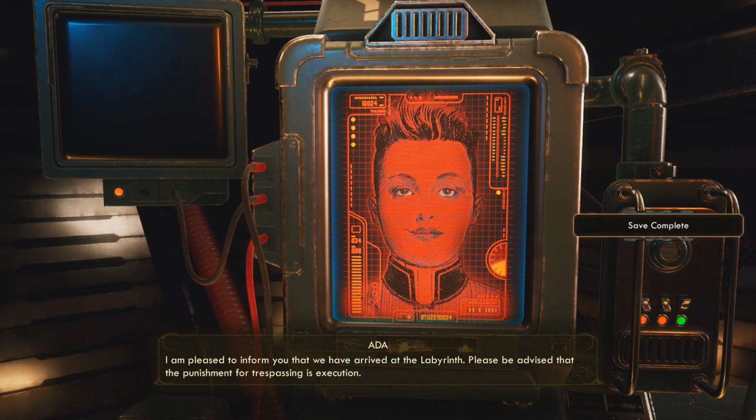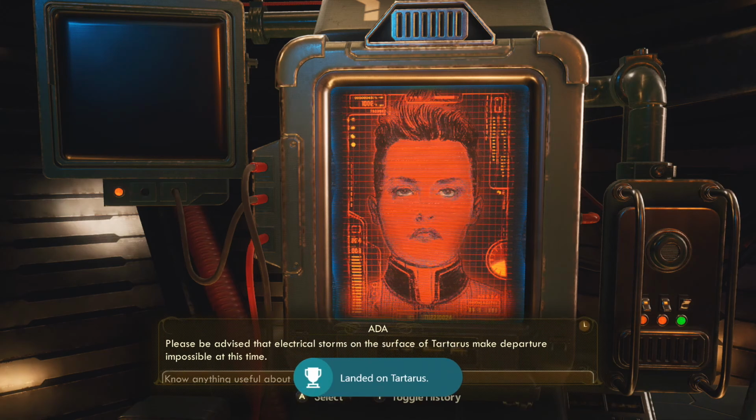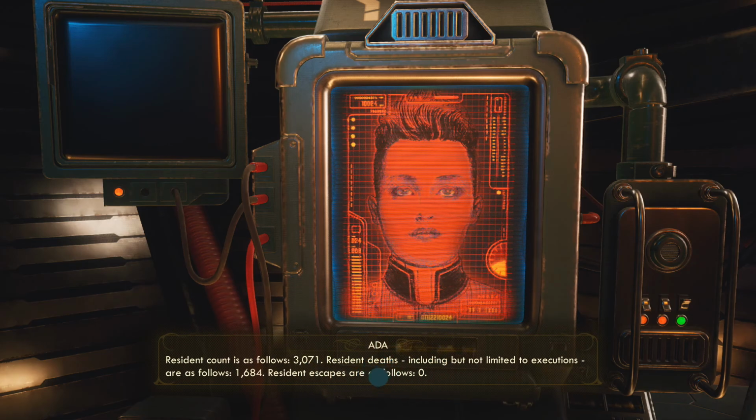I am pleased to inform you that we have arrived at the labyrinth. Please be advised that the punishment for trespassing is execution. Please be advised that electrical storms on the surface of Tartarus make departure upon return possible. Know anything useful about Tartarus? Resident count is as follows: 3,071. Resident deaths, including but not limited to executions, are as follows: 1,684. Resident escapes are as follows: 0.